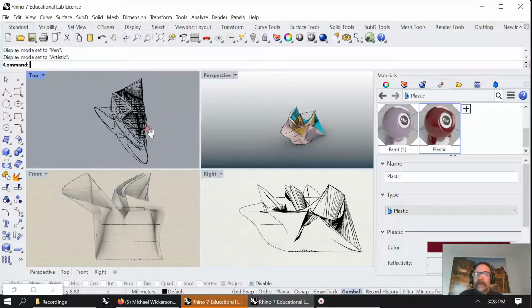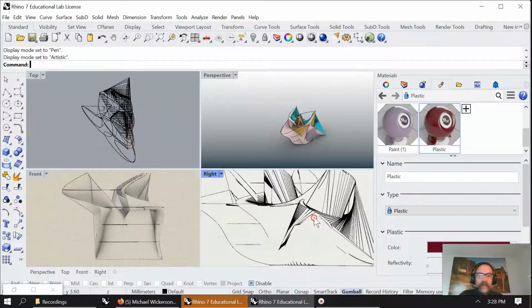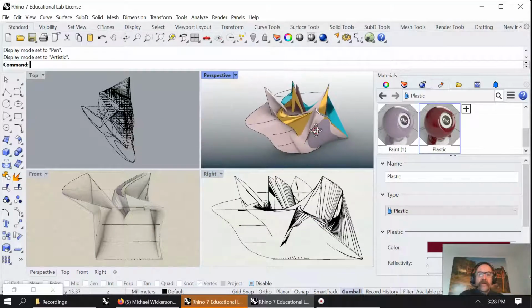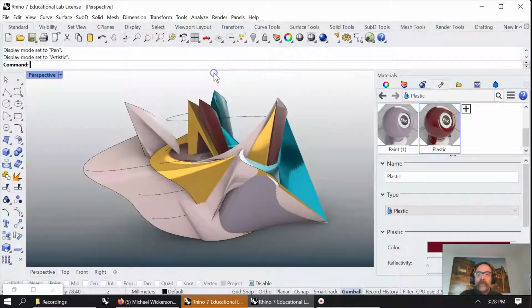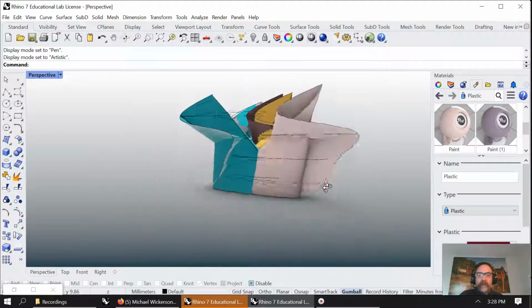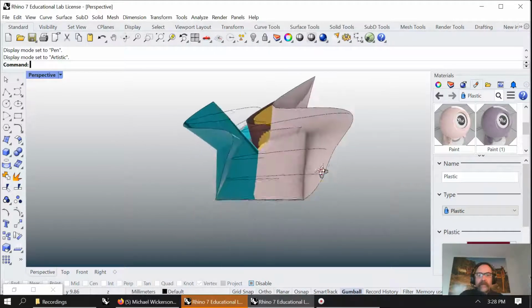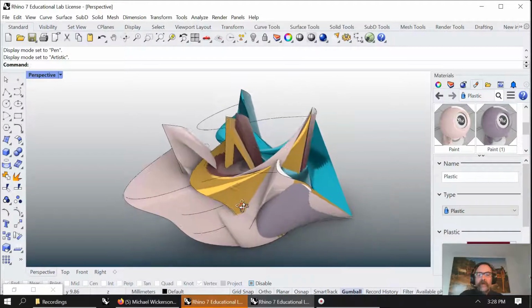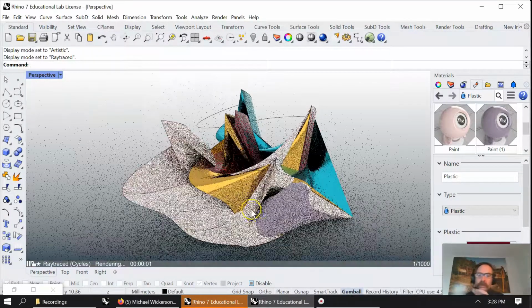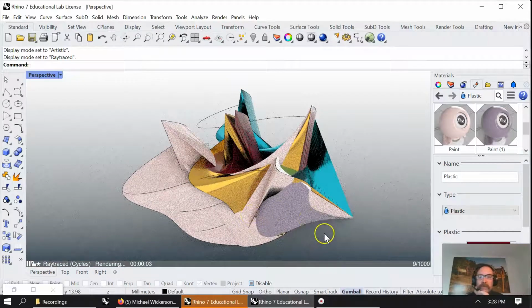But as a concept drawing, and being an artist, I'm okay with it. I do think we've got something going on here that's kind of strange. I'm interested in those curves, like why that came about, and why my surfaces acted the way they did. There's only one way to really tell, and that's put it in the ray trace and wait it out and see what you get. And we get some strange forms here.